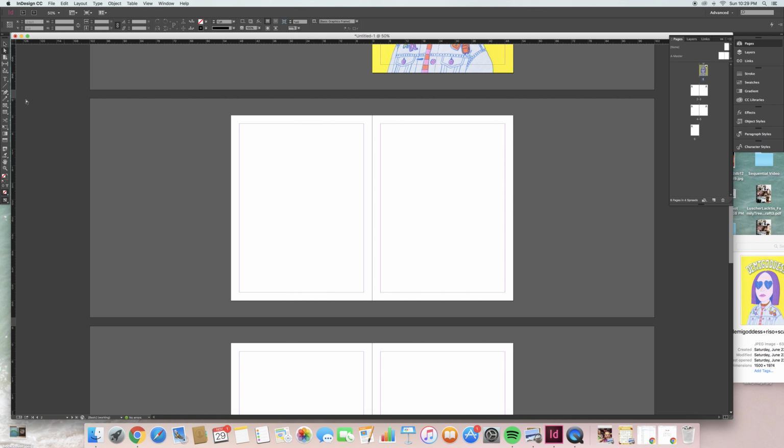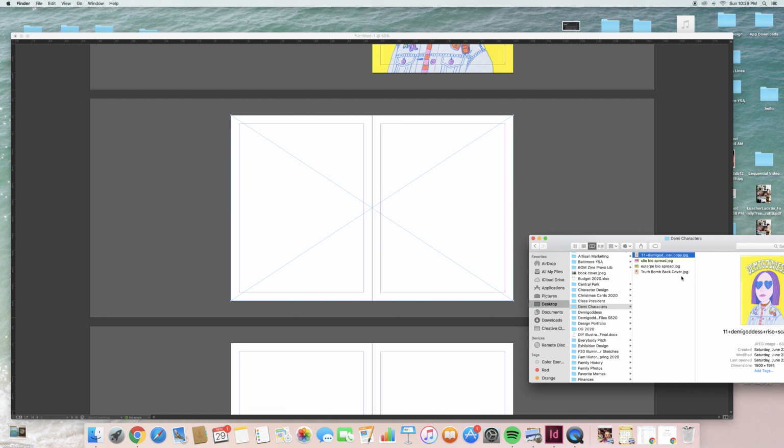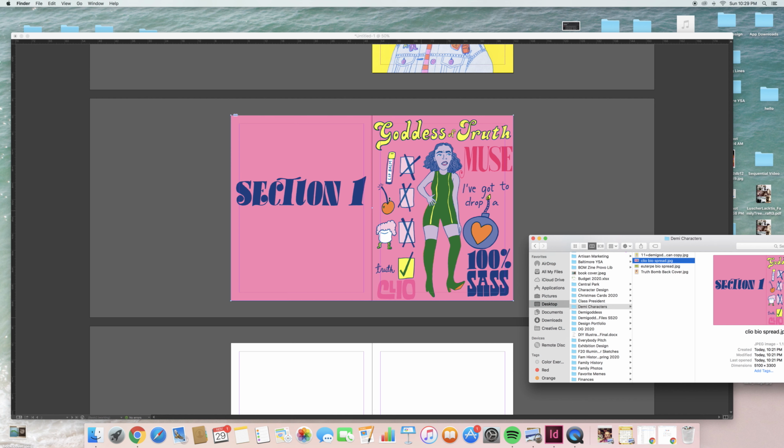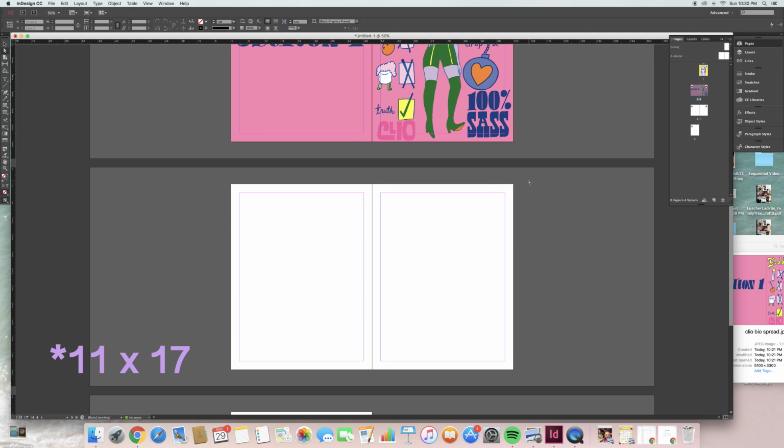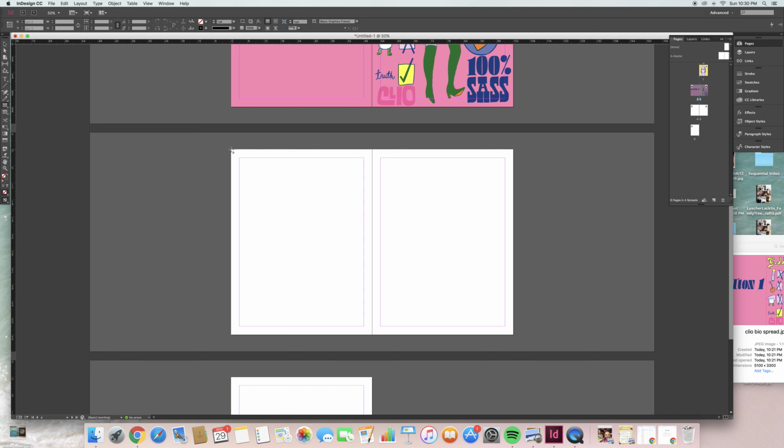Okay, I'm going to create more boxes. So I use this one here with the X to put my images. So I'm going to have an image that takes up the whole spread. Here's one of my characters. Again, I'm going to adjust. Actually, this is pretty well fit into the landscape because I had already set this image at 8.5 by 11. So this is going to be pretty easy to put this file together.